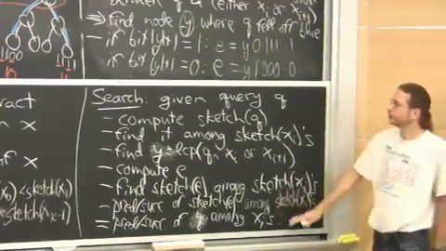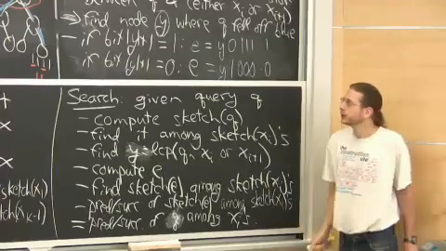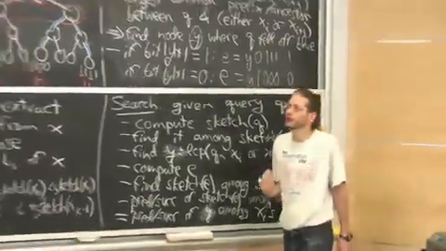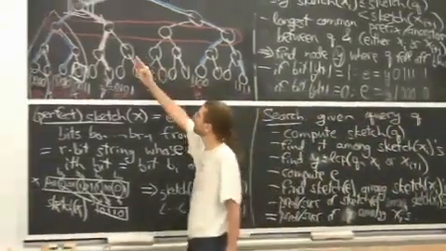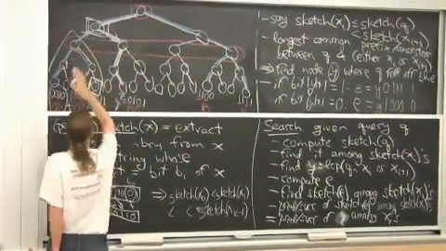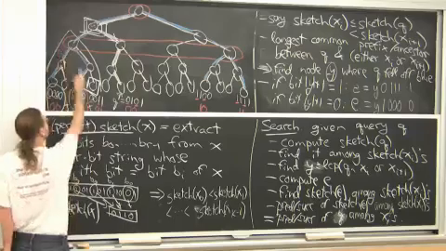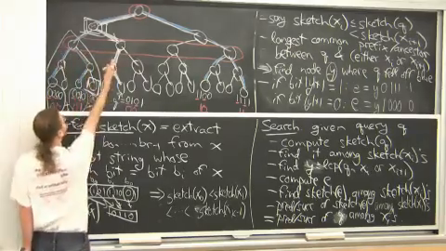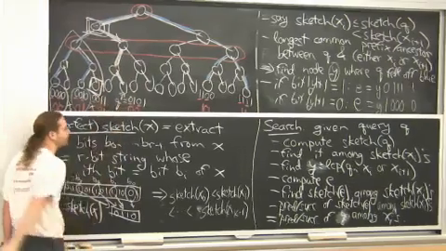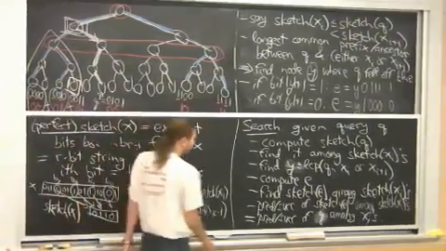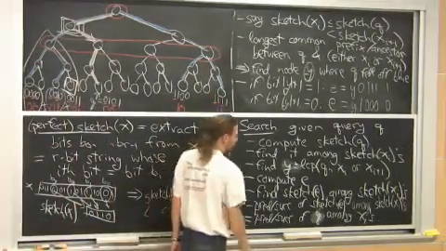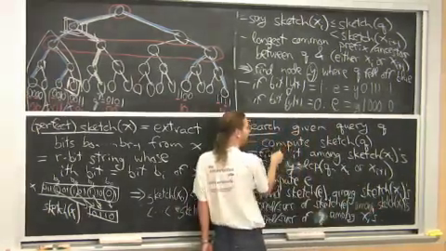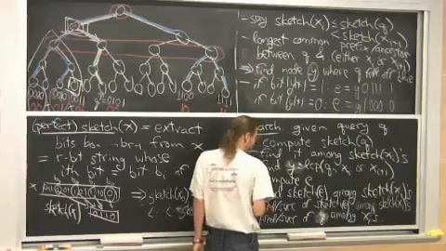So this is a claim, it needs proof, but it's what I've been arguing, that E gives us the right structure. It fixes all the sketch bits that are potentially wrong. We found the first sketch bit that was wrong, we fix that one. And then for the remainder, as long as we go all the way to the right, we'll find the max. Or in the other case, we want to go all the way to the left because we want to find the min. So that's this claim. You find the predecessor of sketch of E along the sketch of the xi's, which is just this thing again. So again, we can do it in constant time.